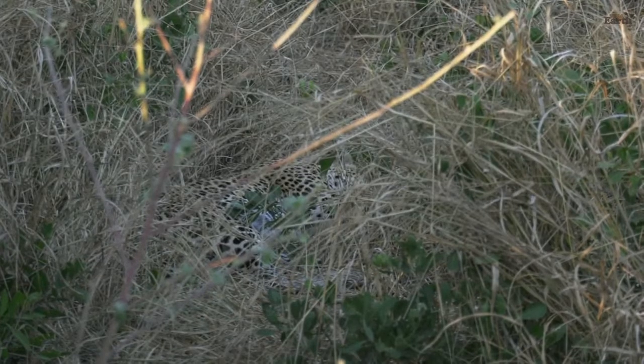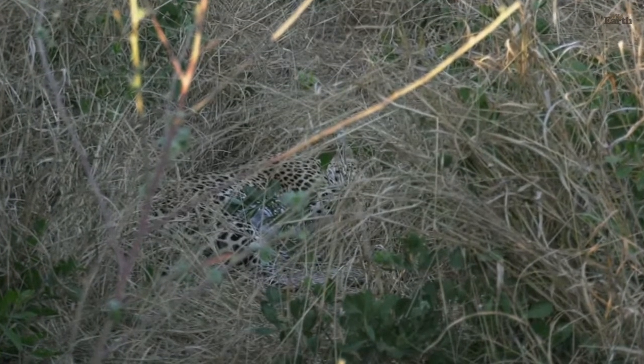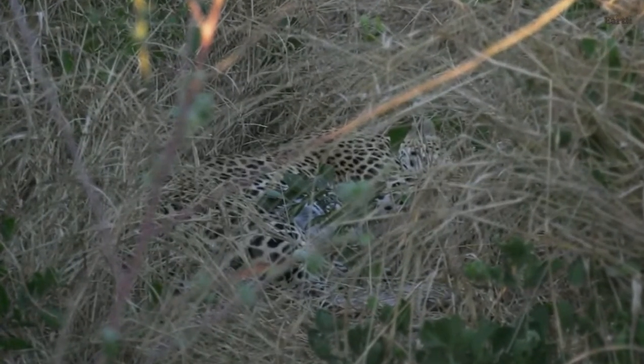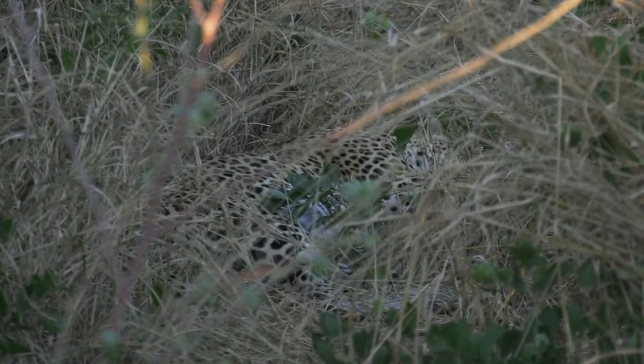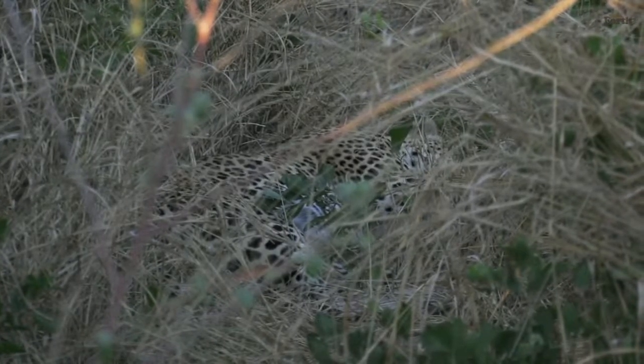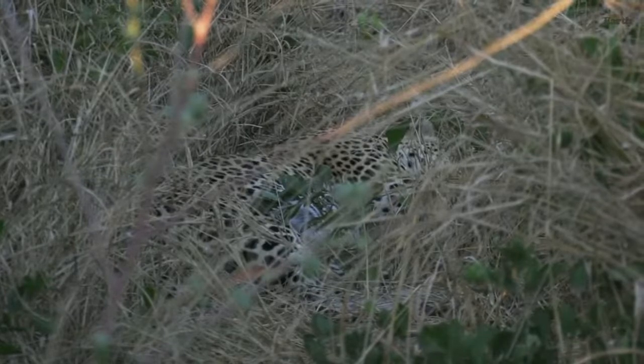This leopard hasn't really been moving around, like I mentioned, for the last hour and a half or so. It's been resting, sleeping in the shade, and we're just lucky that we caught her moving from one bush to another, because it looks like she's settled down for the afternoon at least. We are here at &Beyond Ngala. My name is Eric, and behind camera as always is Owen.